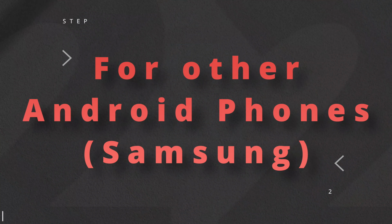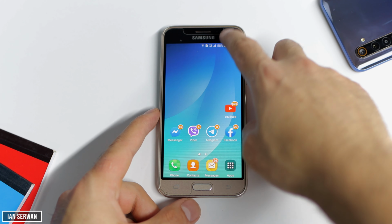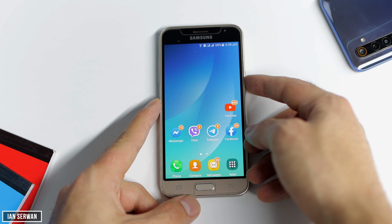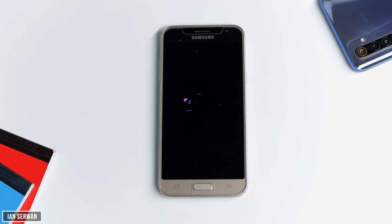So with that being said, like I said, some codes don't run on every phone. Now if your phone is a Samsung or an LG or any other phone that the first code did not run, make sure to enter this code. Like I said, it's also important for you to restart your phone. So I'm going to restart my Samsung or my Android phone here, wait for the restart to finish, and I'll show you what the code is.